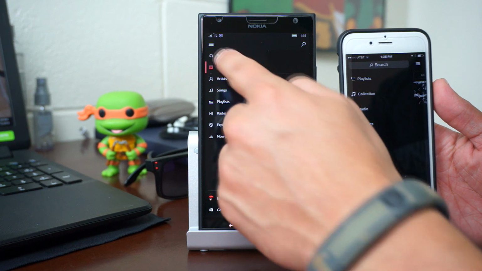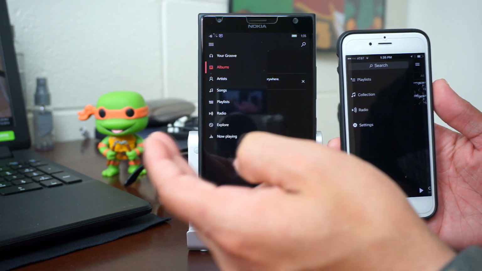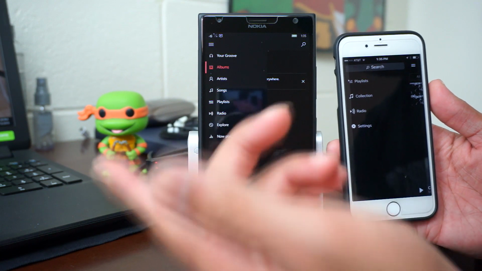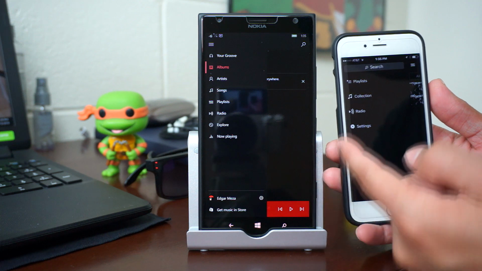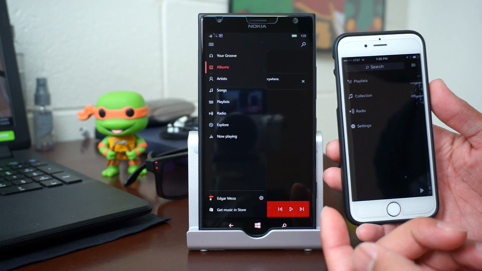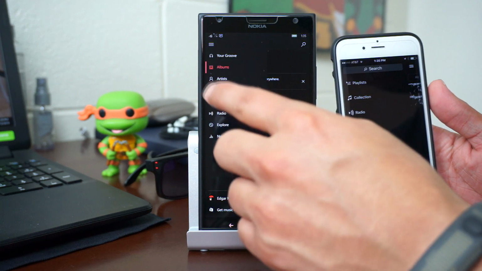For instance, here on Windows Phone you have a lot more options. You have albums, artists, songs, playlists, radio, explore, and then now playing. And then on the iPhone you have playlists, collection, radio, and then settings. So a few differences there, but definitely a lot more going on here.